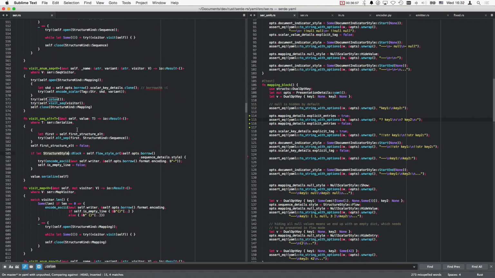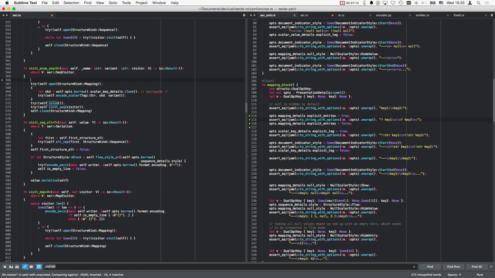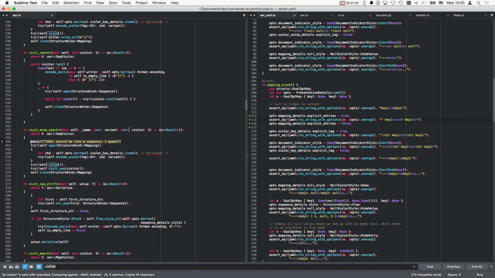Visit enum sequence, because visit enum sequence is kind of like visit sequence element, except that we can't do anything here. And I think this is really, yeah, can I panic here? It should be like a sequence, I guess. Yeah, I think this panic will be nothing that hits us right now.